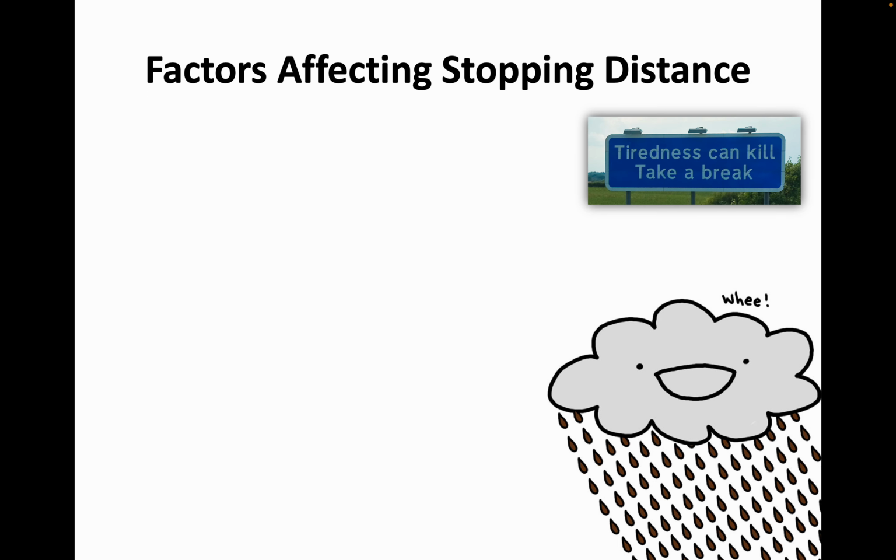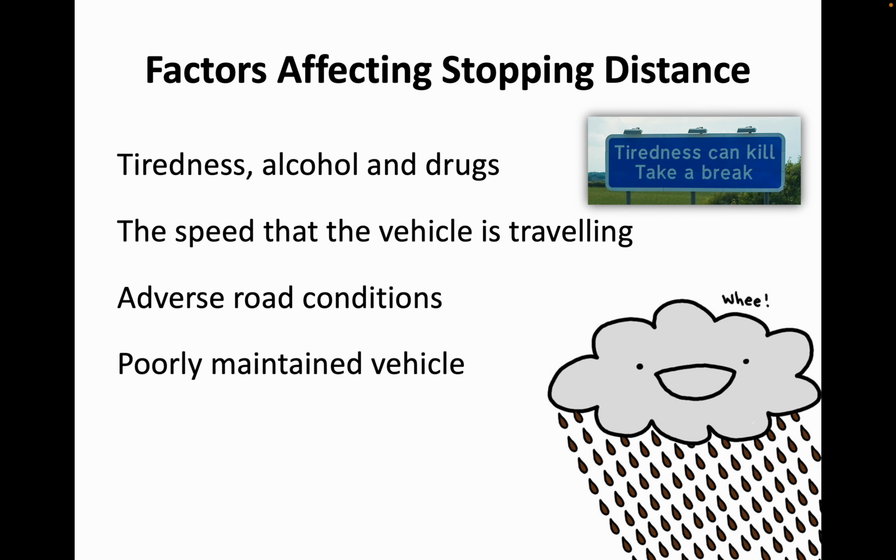So factors that affect stopping distance also, they ask you in GCSE, very common. Over there, the sign says tiredness can kill. Take a break. So when you're driving, if you're tired, your reaction time is slower. So the time you take to react to an emergency, for example, will be higher. The weather also, if you've got wet roads, the friction is less. So your tires will not be able to have such a good grip, and you won't be able to stop as fast. Other things that slow you down in terms of being able to react are tiredness, some alcohol, and some drugs. It could be medication, for example.